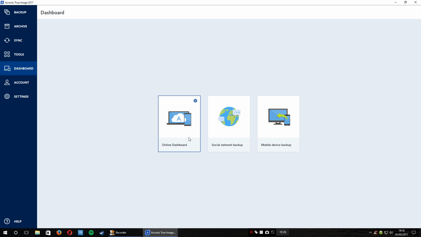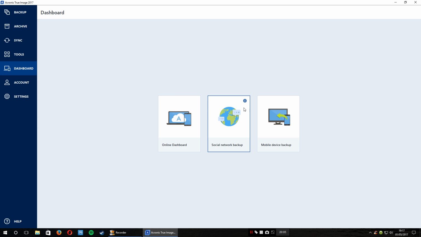So for example, if you're at work and you're on your computer at work and you think, right, I want to do an Acronis backup at home, basically you can log into the online dashboard and you can schedule your system remotely to do an Acronis backup. So that's a really good feature to have, and you can also manage all your backups, your computers and your mobile devices as well.